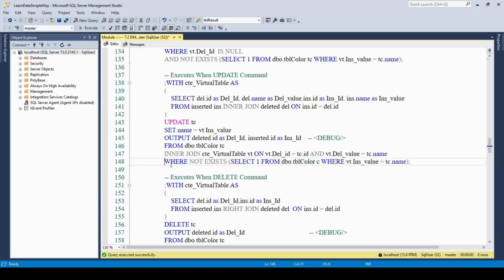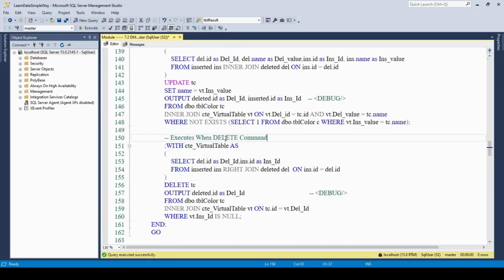And for that reason, where not exist will check what? If the statement is existing, then this update will not happen. Only if this statement is not existing, then and only then will it go and update the record. Otherwise it will not update it. Okay, if there is any single record matching the existing value, the new value whatever you have provided, and if that value is matching any of the existing values, it will not execute this update statement. Okay, clear?